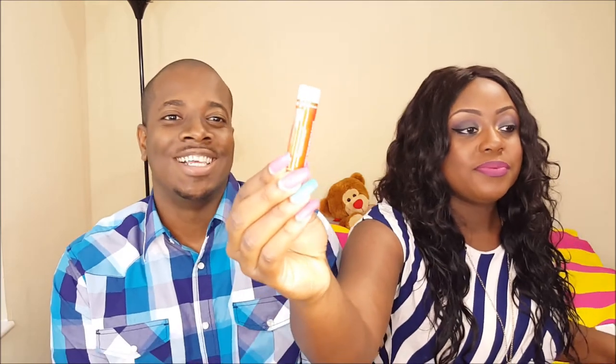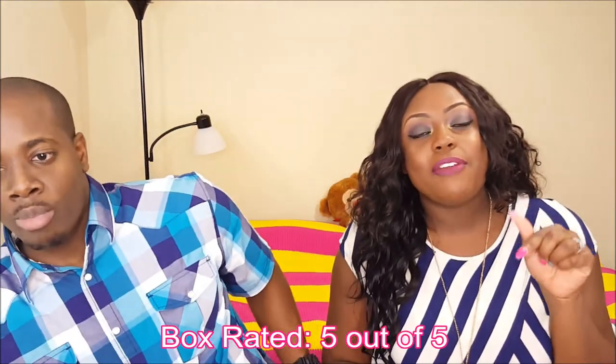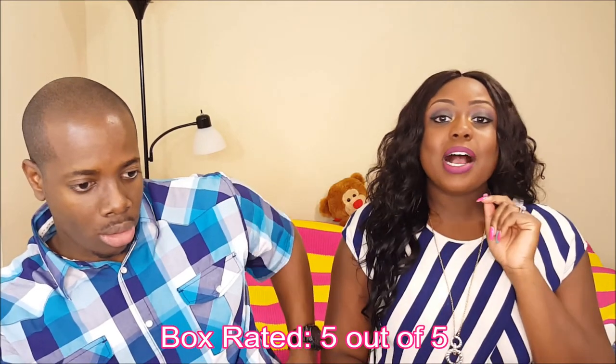The very last thing left in our box is this right here, which is the most favorite thing that Ray was looking forward to. You see these lips? This is a chapstick — they gave us a Love With Food chapstick from SnackSmartDoGoodLoveItFood.com, SPF 15 as well. I'll leave a link down below if you want 40% off your first box. Don't forget to thumbs up this video — we appreciate you for watching, and as always we love you.